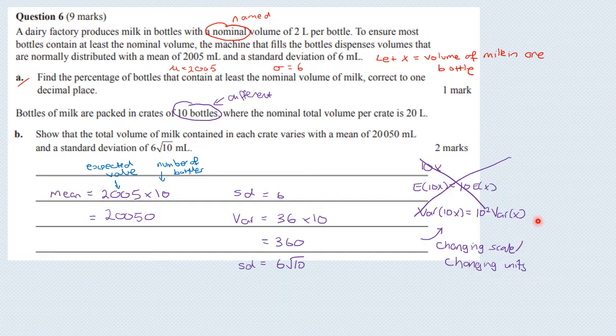So once more, in the first case that we were looking at, where we use the formulas shown here, that's where we were only looking at creating one new situation, and we were changing the scale. So we were taking our mean and our variance from earlier on, and we were changing the units that it was measured in.